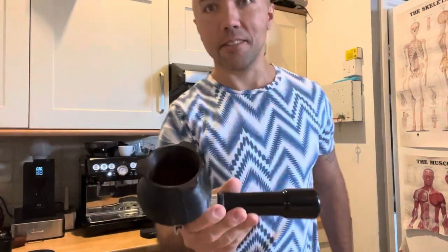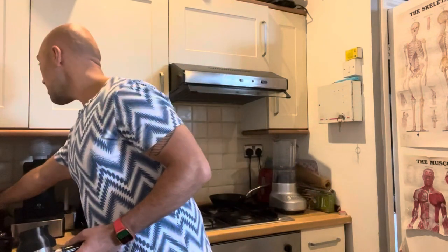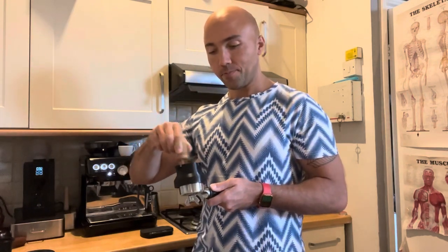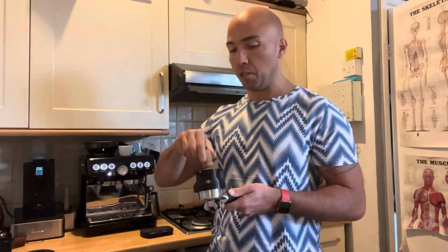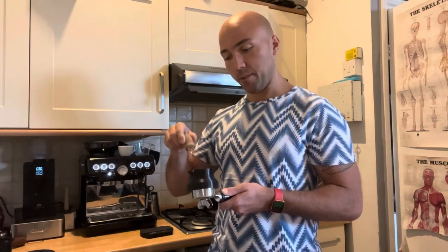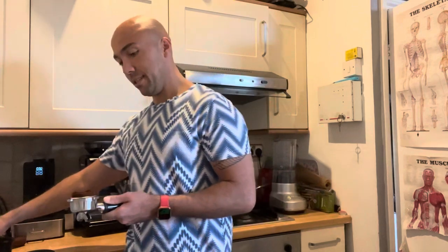Well, I'm not sure if you can see lots of clumps. Maybe the light is not the best. Lots of clumps. So I will get my homemade WDT tool. Let's declump everything. Let's put as much effort as possible to get a good shot, because every little help, especially with this kind of coffee. I might be wrong, but we might get a perfect shot the first time, but well, that would be something. I haven't tried it before, as you see, I opened that coffee right now, so no idea what we will get.